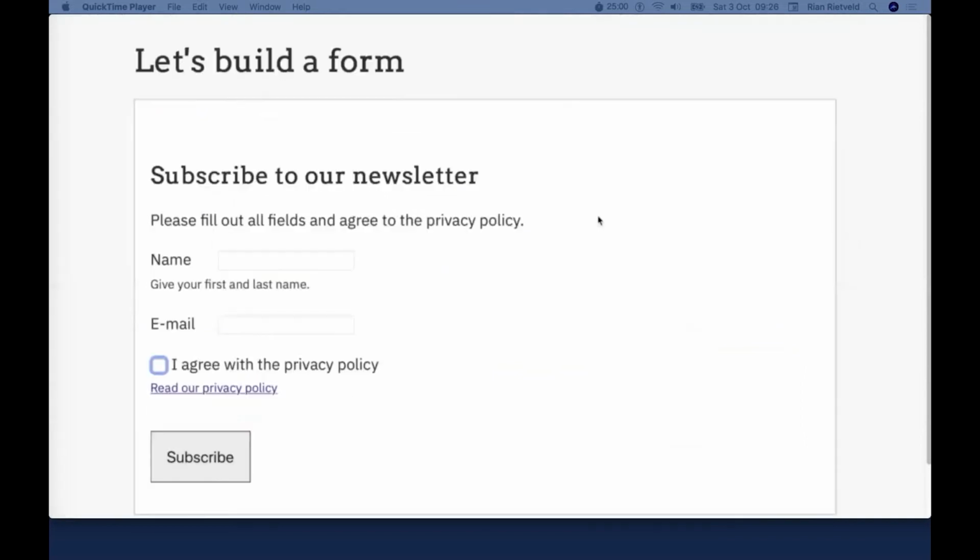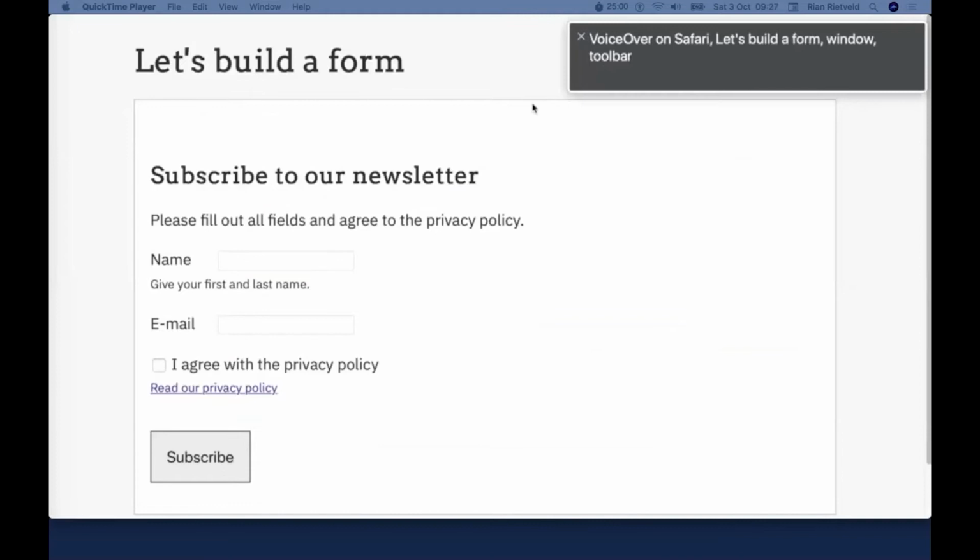Welcome in the world of code editing. Screen reader again. VoiceOver on Safari. Let's build a form window. Toolbar. That's why testing is so important. Leaving toolbar. Entering let's build a form web content. Name required. Edit text. Main. Email required. Edit text. I agree with the privacy policy.